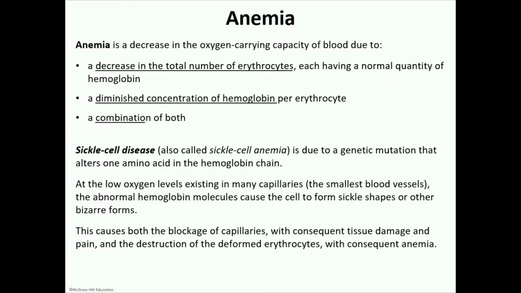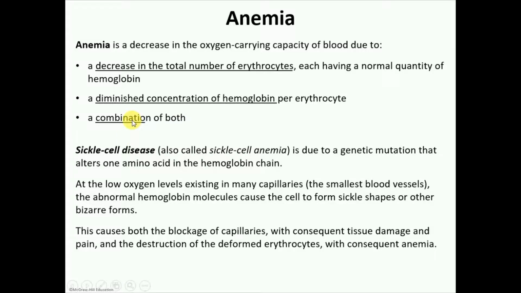Now for anemia, know that anemia is really an incorrect term. An means no, emia means blood. So these patients are not bloodless, but it really means that they have a decrease in the oxygen carrying capacity of blood. And that could be due to three different things. Either there's a decrease in the number of RBCs, or the number of RBCs is fine but something's wrong with the hemoglobin, either lower concentration or defective hemoglobin, or it could be a combination of both of these two things.